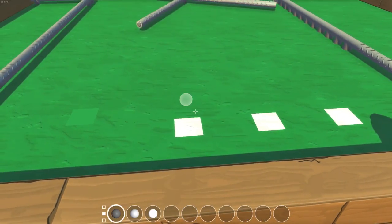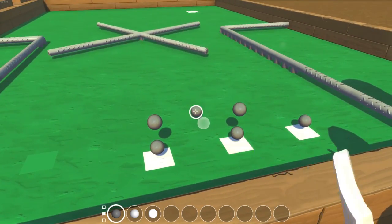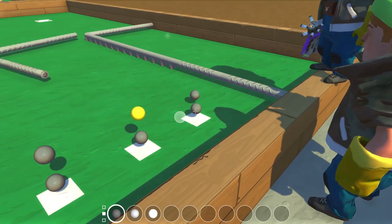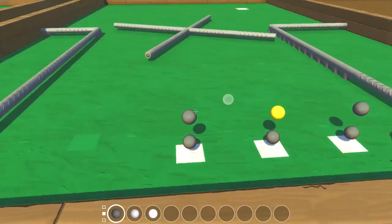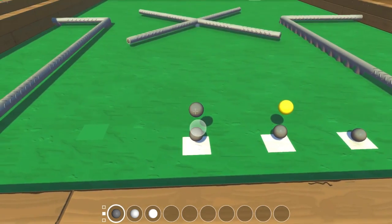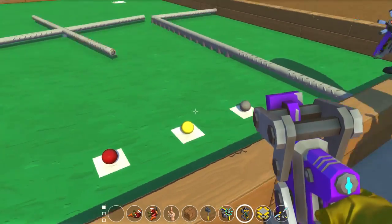Who's placing the balls? I'll start. Oh, well, I didn't place that one right. I got this last one. I didn't place that one right. There we go. I don't know who placed that one. Got him. Okay.